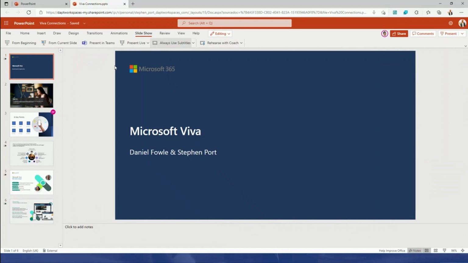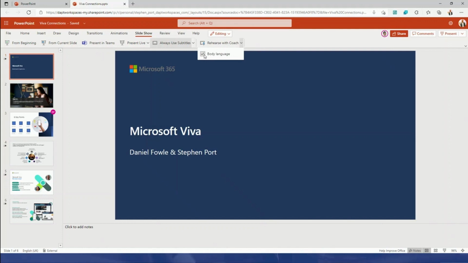So one of the things that I'll have over here is called Rehearse with Coach. To get there, I go to the slideshow option at the top and I go to Rehearse with Coach. In the drop down, I've also selected body language. Now this is quite an interesting feature. What it will actually do is it will look not just at the way that I'm speaking, making sure my tone's correct, making sure I'm not using too many filler words. It will also actually look at my body language.